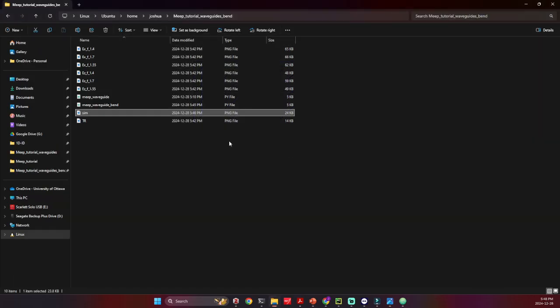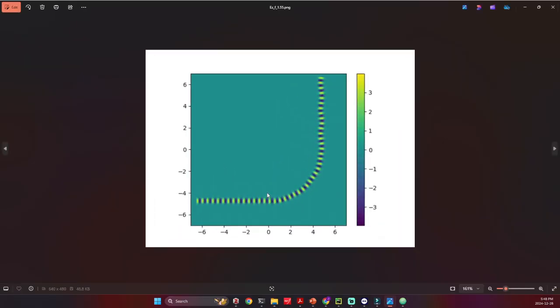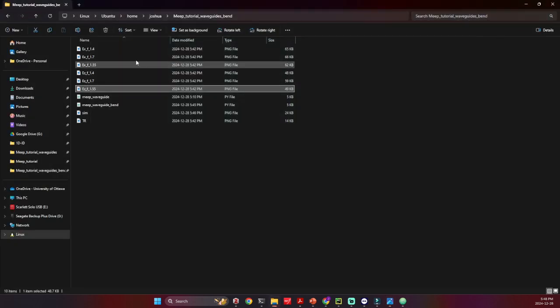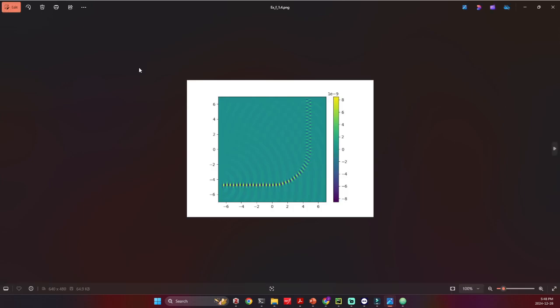Okay, so the simulation ran. So let's take a look at the fields. So this is the EZ field. You can see light comes in, it goes around, and it's not entering that outgoing mode cleanly, right? There's a bit of a zigzag happening here. Is there anything to look at in this? This is the X field. Yeah, there's nothing much to look at here.